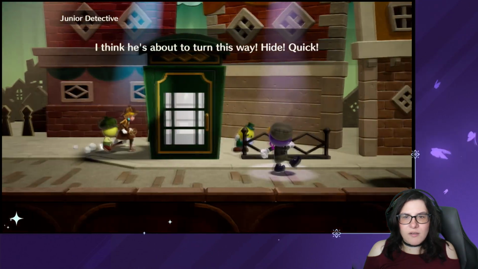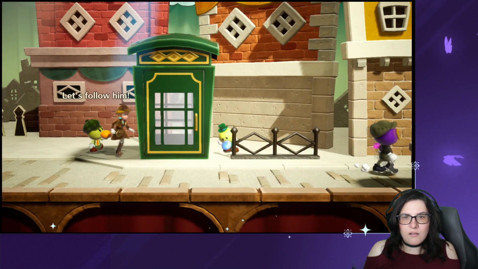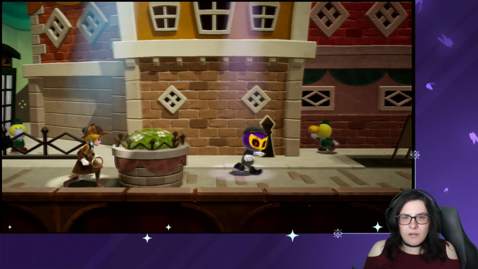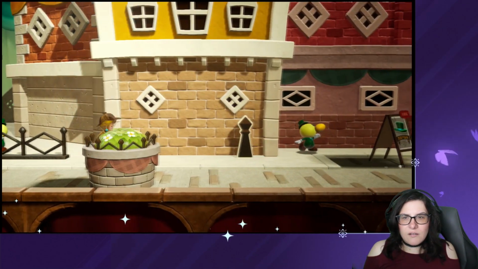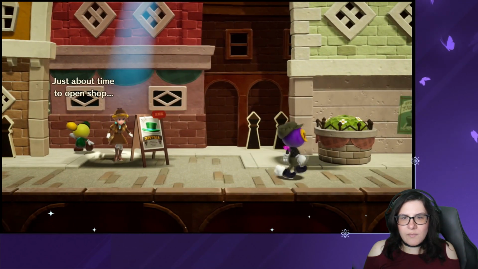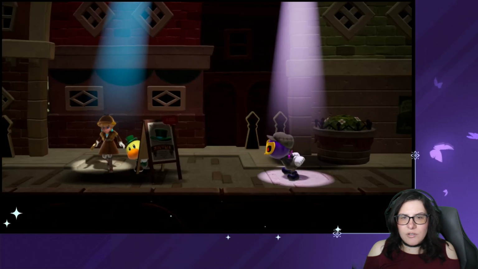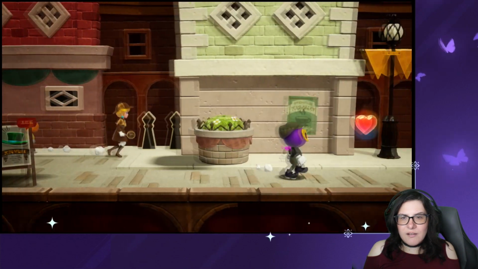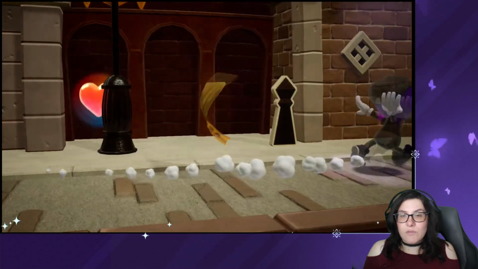I think he's about to turn this way. Quick, hide! And then I'm definitely hiding. Let's follow him. Am I hiding good enough? Behind here. Don't move the sign, jerk. Why would you do that to me? At least we can go behind here. Unless somebody wants to decide to move this.